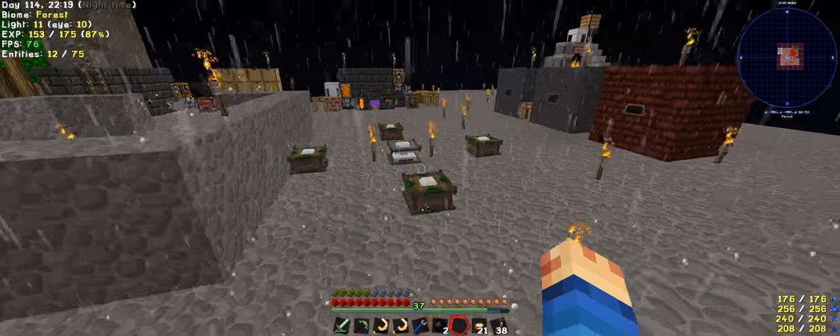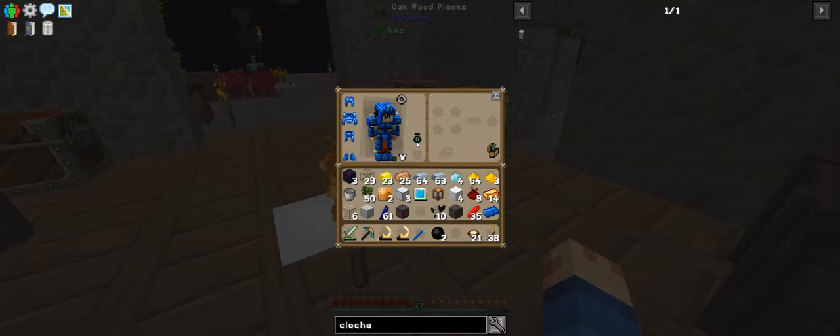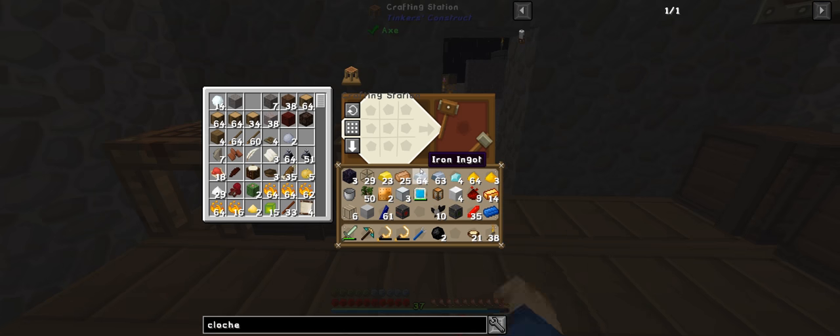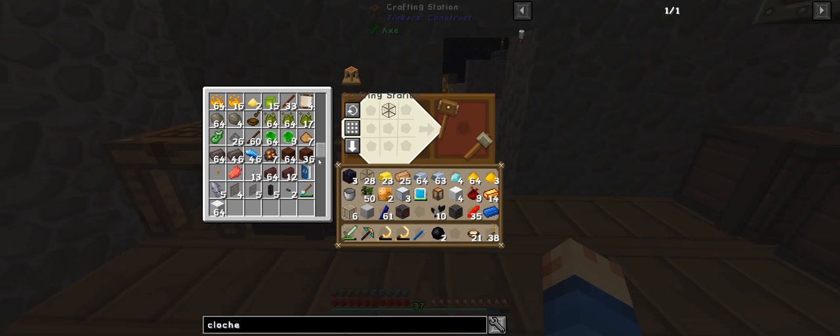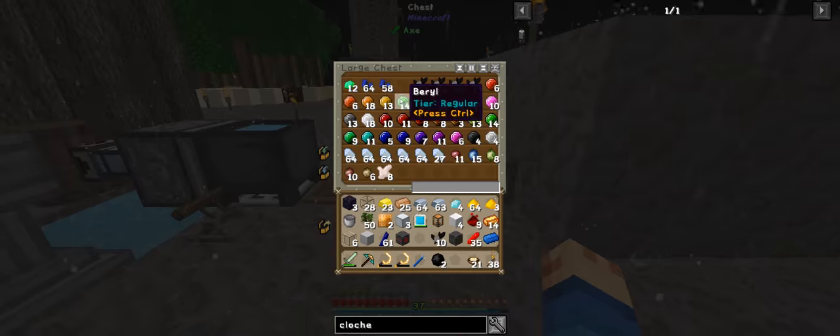I forgot to rename the other one, but that's fine. Anyway, we were continuing on making blue stained glass. Now, I actually don't know how to make blue stained glass, but I think it is by smashing it with a dye or lapis. Back to the lapis.